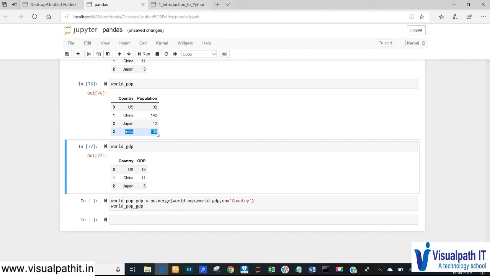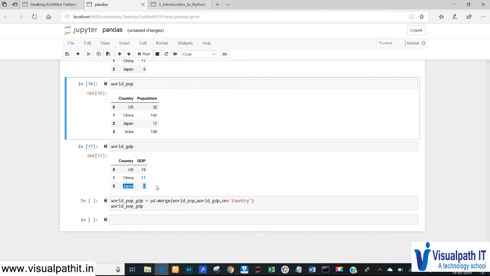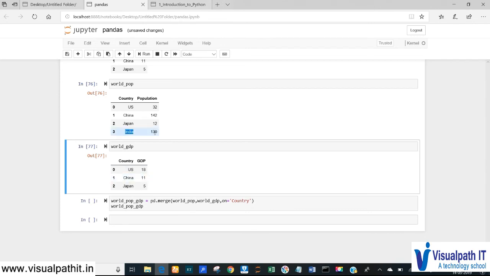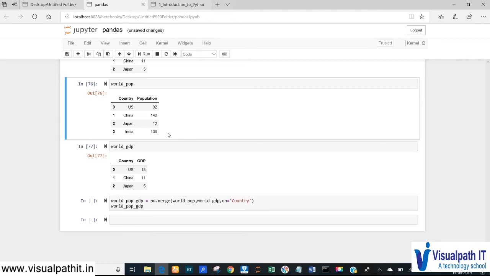India is there in population, but it's not there in GDP. So what it does is it eliminates whatever is not present. By default it eliminates that row.